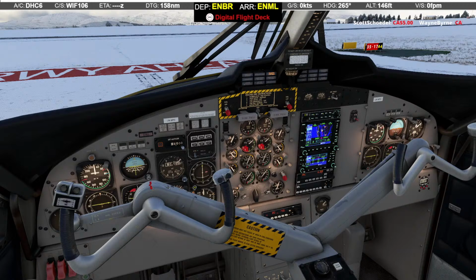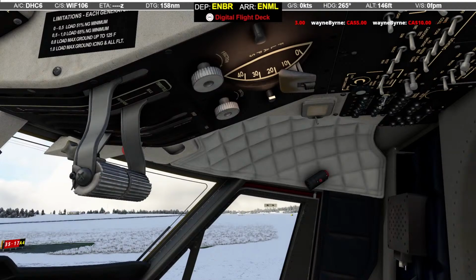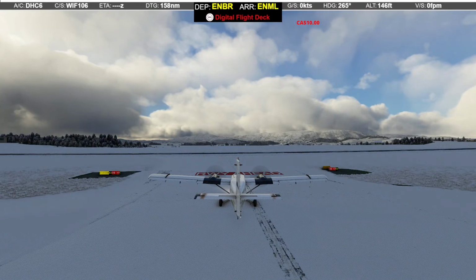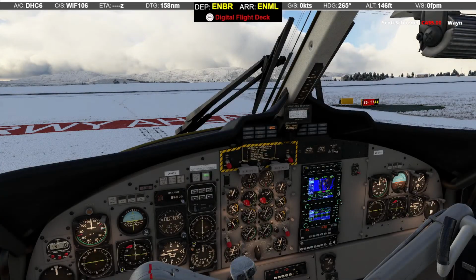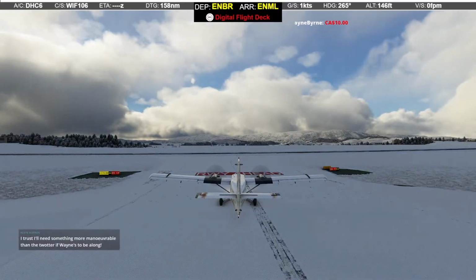So propellers are coming fully forward now. Auto feather is armed. Flaps set for 10 degrees. Engine instruments are checked. Pitot heat is on. Anti-ice is not required. Flight controls are good. Full back, full forward, full left rudder, right rudder, left aileron, right aileron. Flight controls are good. Transponder is on out. We have 6,000 feet set for the autopilot. All the caution lights and everything are on, and runway and heading is checked. Alright, so brakes are released. We'll move out, take up position, and we will get ready to go.